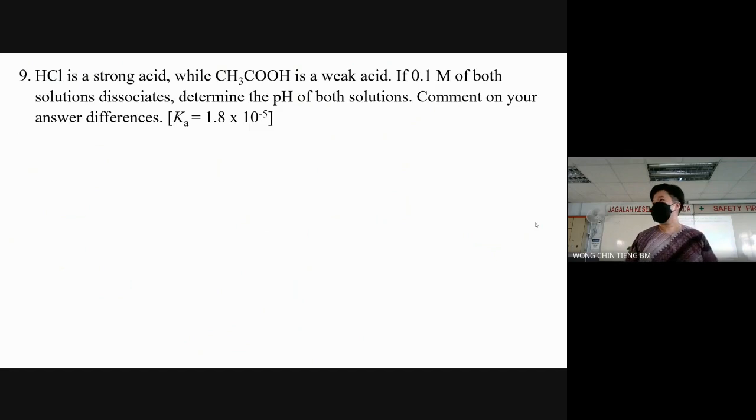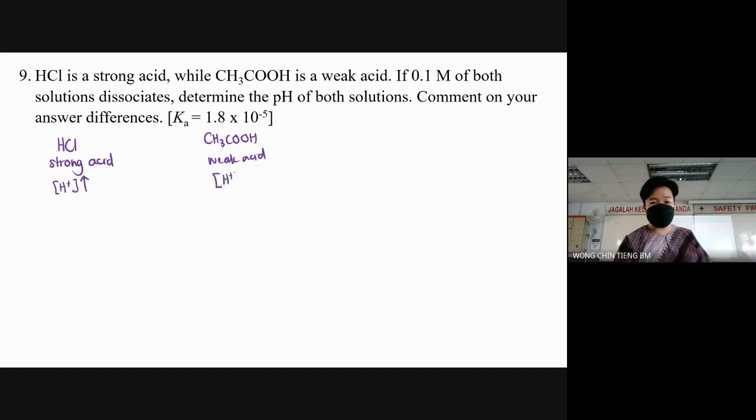Dah? Soalan pertama sebelum saya masuk. pH siapa yang lebih kecil di sini? HCl. Why HCl? Strong acid. Sayang, sebelum kita masuk, alang-alang ada soalan ni, kita compare sikit dah. I have a strong acid and a weak acid over here. And the most significant when it's a strong acid is you should know the concentration of H plus is extremely high. Therefore, comparable wise, your weak acid H plus will be lower.